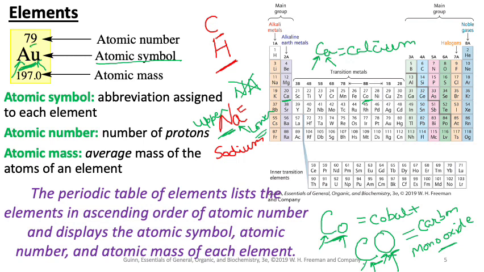And over here, there is a special way of writing an element. There should always be a number on the top and on the bottom. The top number normally tells you the atomic number of that element, and the bottom number, in this case 197, normally tells you the mass of that particular element. We're going to talk about what the atomic number and mass number are later on. Right now, the atomic number is the number of protons that particular element has. And atomic mass is the average mass of the atom of that element. We're going to talk about these two things later on.